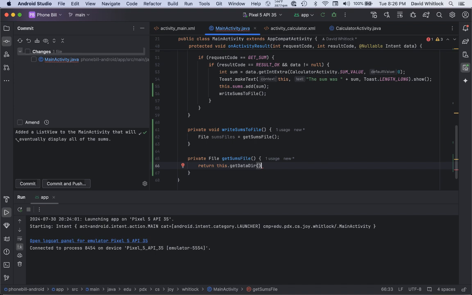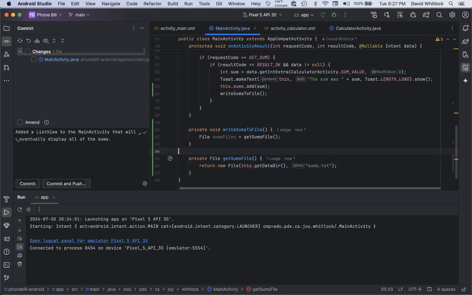So if you get the data dir, this is the directory that contains the data associated with this app. And then I'm going to create the sums file in it, called sums.txt. Here is going to be a file that we then read and write the sums to and from.